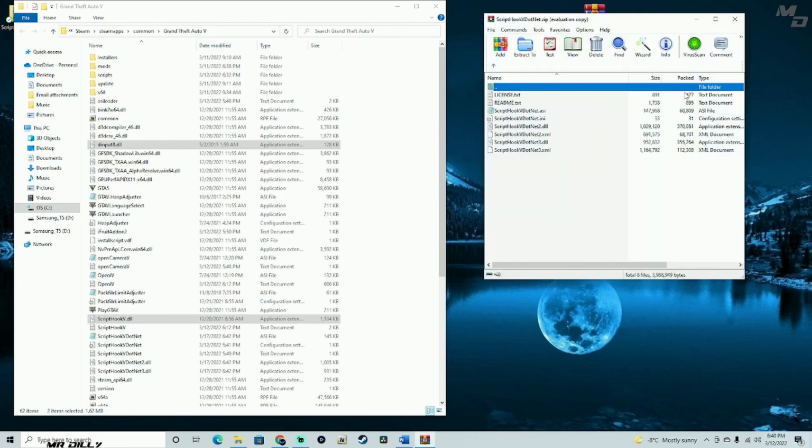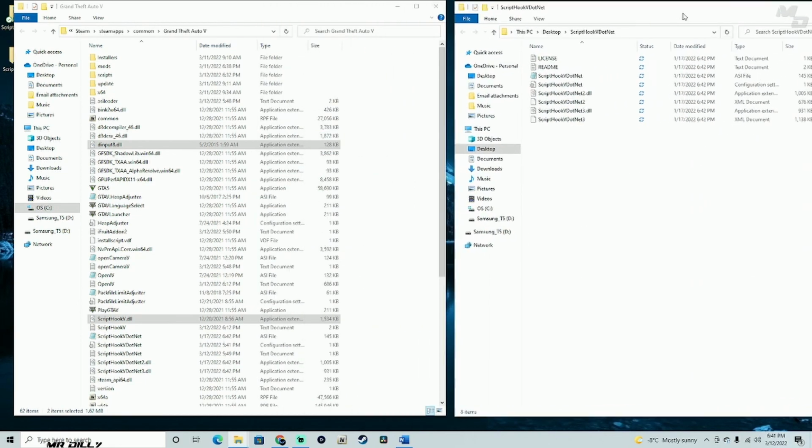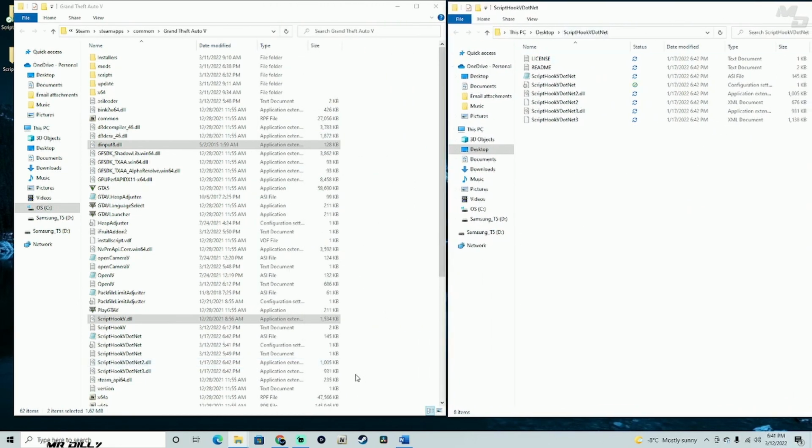The next thing is going to be our script.v.net. Let me unzip my files here real quick. Close that, put it over here, and if you take a look at my GTA 5 main directory, I do have the files for script.v.net. Since I already ran the game, I think it created another file, maybe this one right here, once I ran the game. As you can see right now, there are 5 files, but we're going to take only 4 files over here.